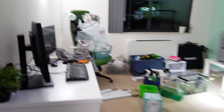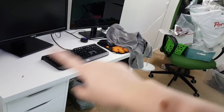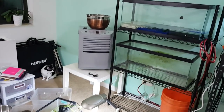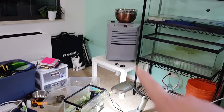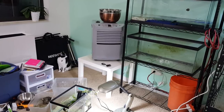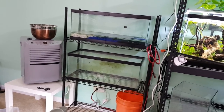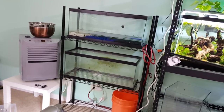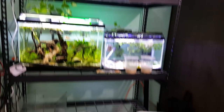Here is the progress on the fish room. You've got to have a desk — I'm actually going to get another piece so I have more room to do art stuff and not just use my computer. Got some nice drawers. I have my dad's dehumidifier up high, which frees up floor space and makes it easier to remove the water without bending over. The 220-gallon tanks are currently empty but will be set up tomorrow. My dad is going to nail and attach them to the wall on at least one side so they don't flop over.